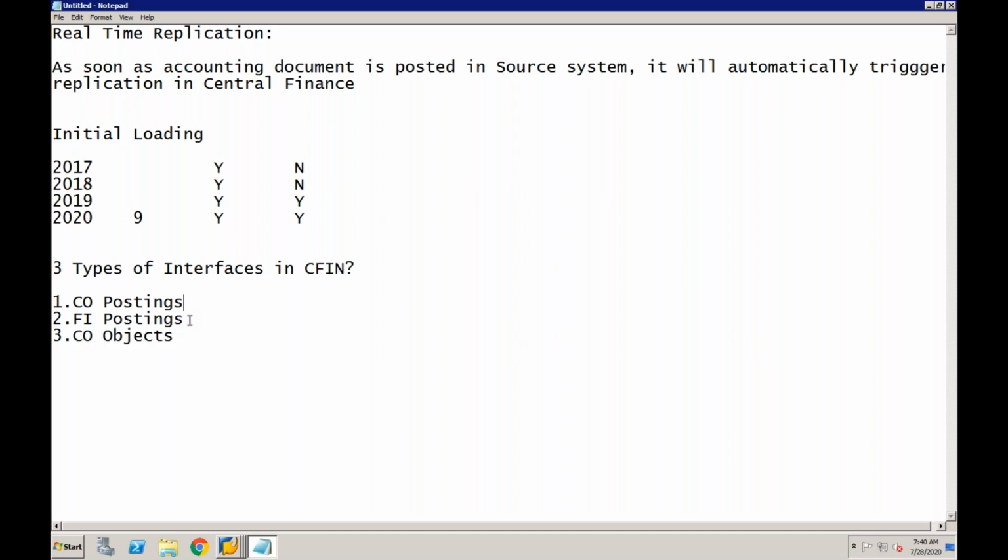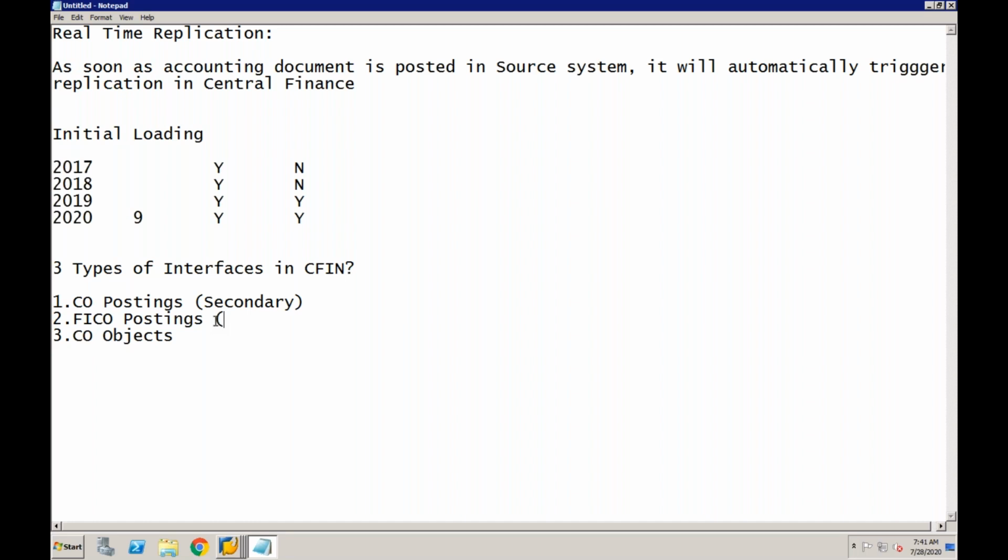So these are the 3 different types of interfaces provided by Central Finance. It will replicate CO postings, FI postings, and CO objects. When we say FI postings, it is not only FI, it is FICO postings. CO postings means secondary postings: allocations, distributions, settlements, whatever you do during the period end.